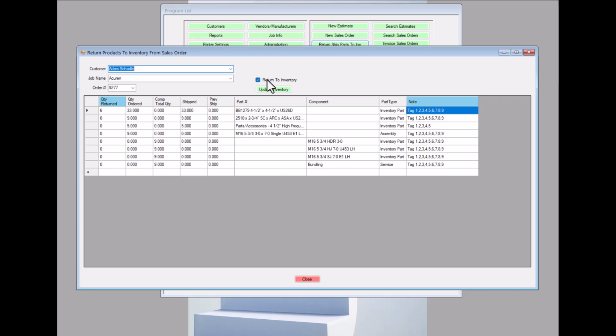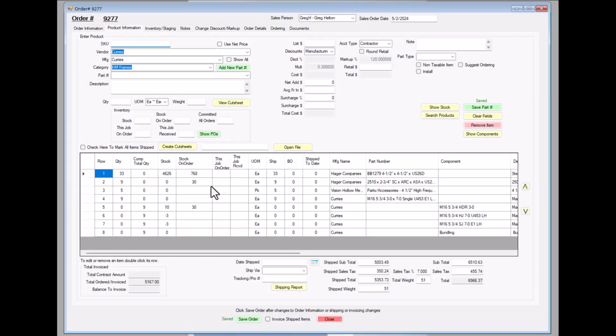You really have no choice: either you have to return it to the manufacturer, or you'll have to put it on your shelf and stock it as inventory. So this box is automatically checked. If you don't want it changing the quantity on inventory, I'll show you what that is here. Looks like there's 4626 in stock. So this is a number that's going to be changed.